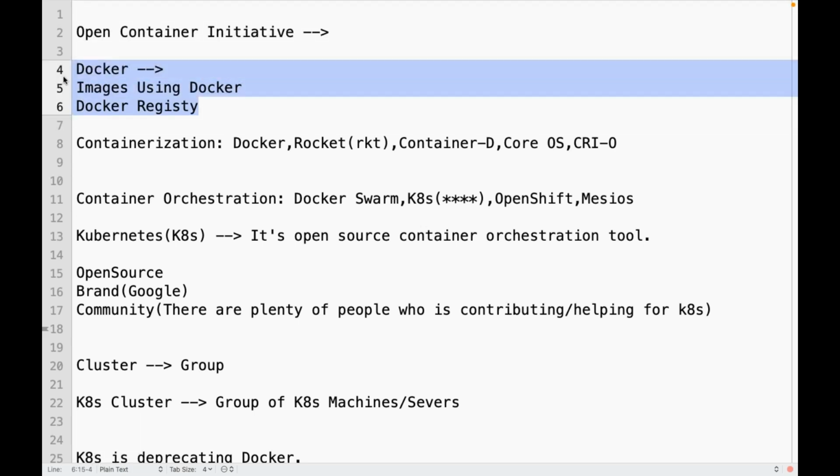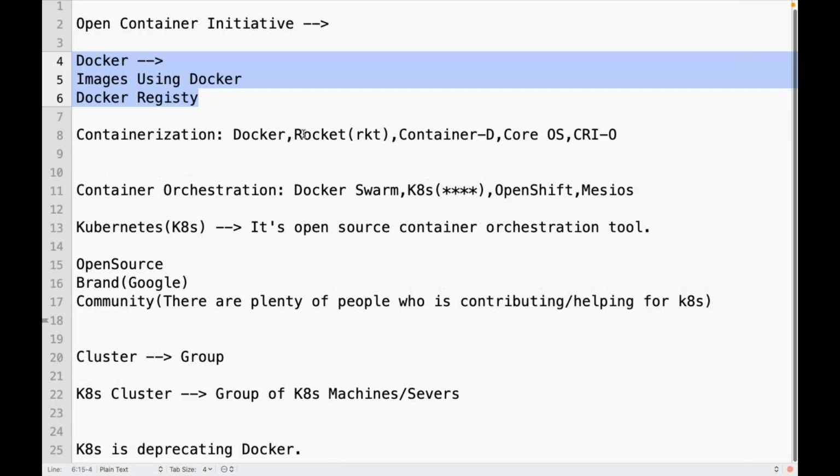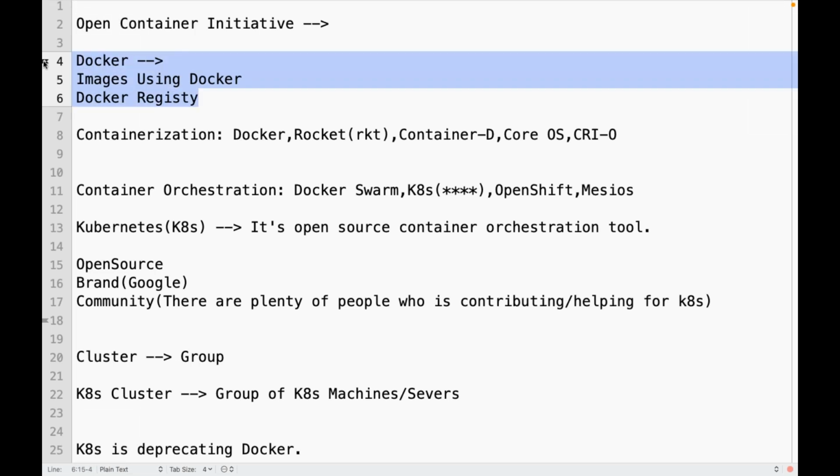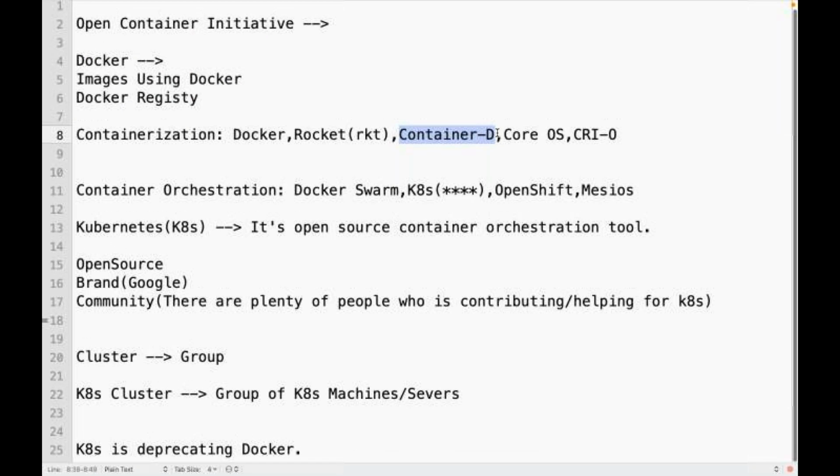Docker is still powerful. Docker is still a powerful tool when it comes to building and maintaining images compared to others. Even though Kubernetes is deprecating Docker, we can still use Docker for building, pushing and pulling the images. If I want to deploy and manage those images using Kubernetes, can I use containerd as a runtime? Can I still deploy images built using Docker?